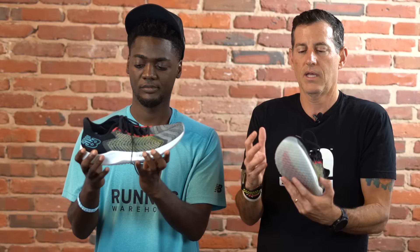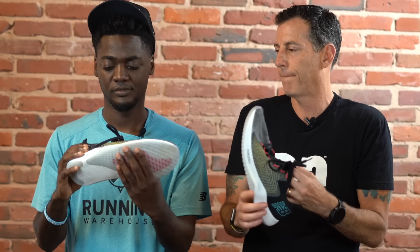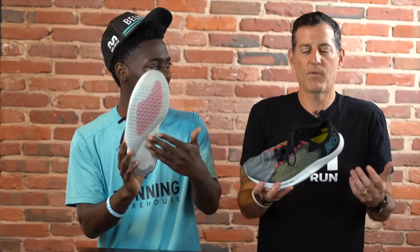The stitching on the side did a nice job keeping your foot in. I don't really like knit uppers that often, but this one did a nice job of holding the foot down. These laces have a little bit of give, which provides some elasticity and really held my foot in nicely. Last year I tried the FuelCell Impulse and my main complaint was my foot was flying out to the side. I thought we'd have the same thing here, but no — they fixed it. New Balance listened to the people.